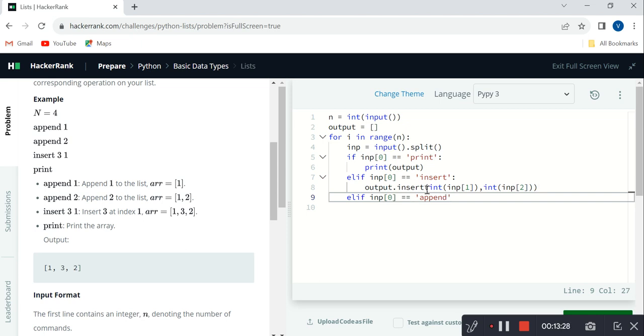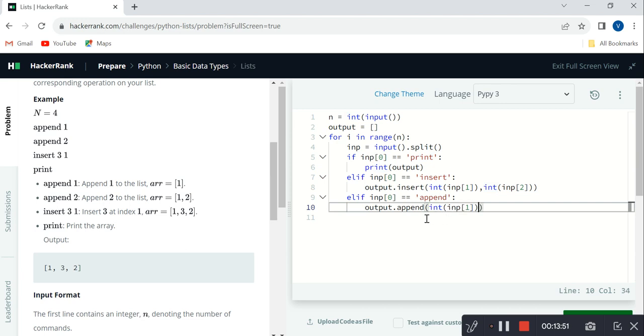So in the append command, output dot append of, so we can directly copy this. I already copied that, right? So I will paste it here.